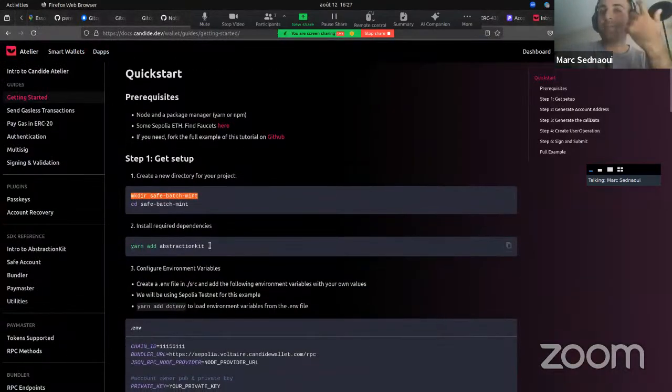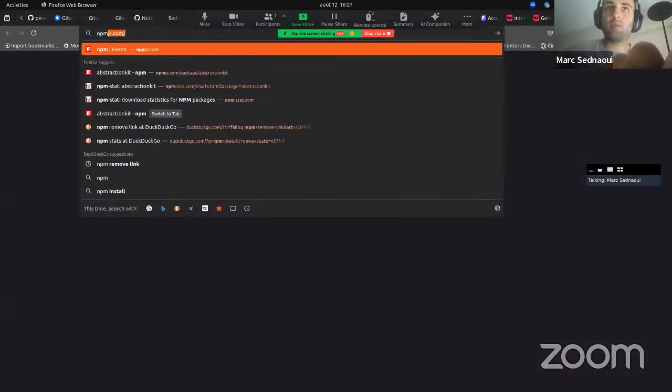Now let's install Abstraction Kit. So I have a surprise. The entry point gets upgrades every now and then. It just had a new upgrade to entry point V7, which we released just today. So I'm going to go through this. We might expect some errors, but I would like to do it so that you can see, if there are errors, how I debug them, what's wrong and what's not. So I'll go to the npm package.